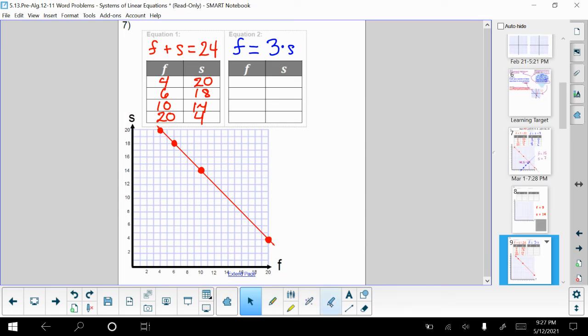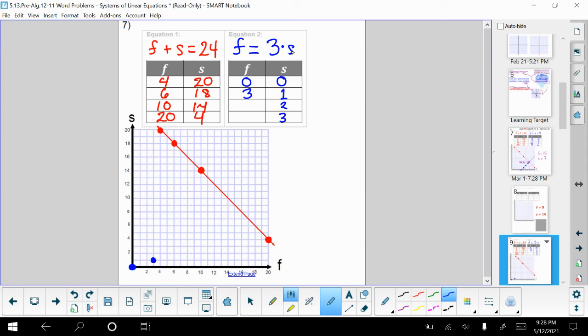All right, onward to blue, where f, the first number, is going to be 3 times the second. Now again, usually we input the f value, but in this case, let's go ahead and just input some s values. So if we have 0, 3 times 0 is 0, right at the origin, got it. If we substitute in 1, 3 times 1 is 3, so the first number would have to be 3. When f, the first number, is 3, s, the second number, is 1.